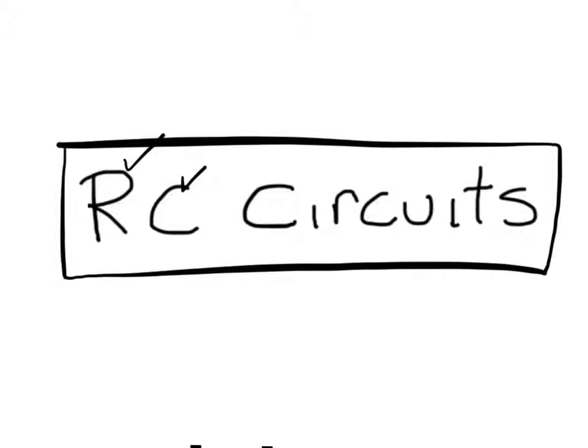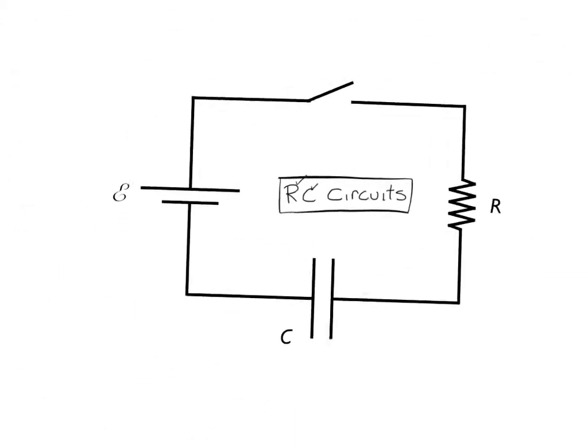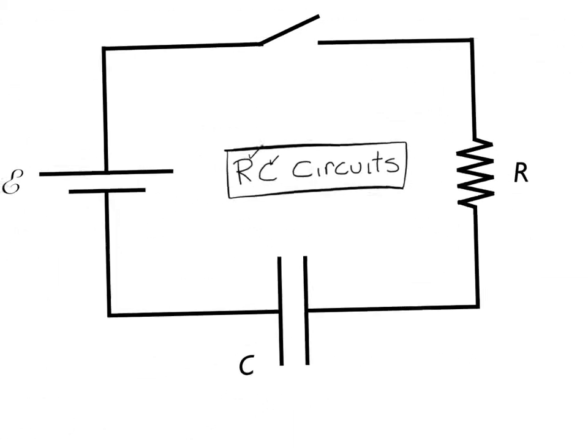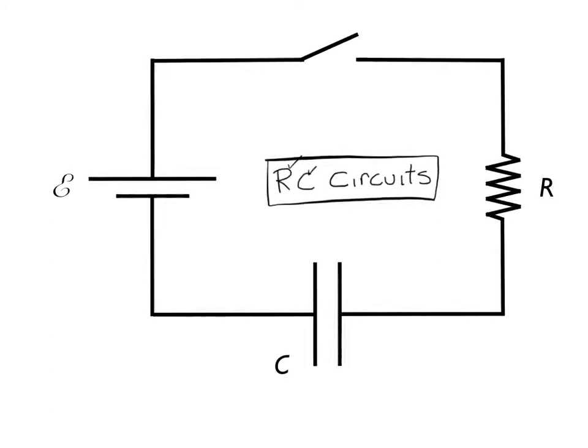So if we want to look at a circuit with a resistor and a capacitor, they're pretty simple. You've got a circuit with a resistor and a capacitor, an R and a C. Also notice that for the battery, we're using this little script capital E, and that's traditional to remind ourselves that, if we're being really formal, we may say battery voltage, but there are some subtle reasons to refer to it as the EMF instead. We'll say battery voltage in speech, but we write it with this script capital E, meaning EMF.